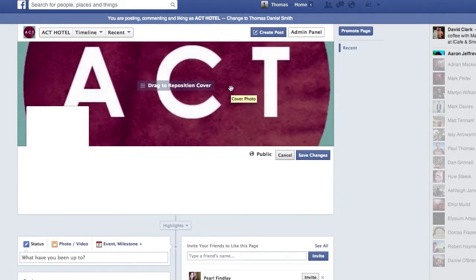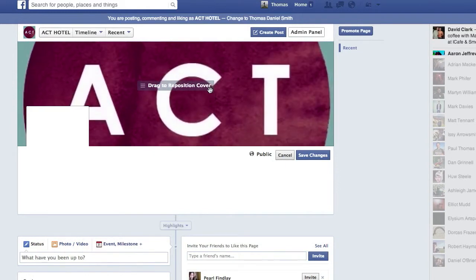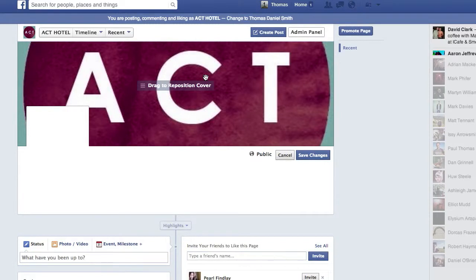Now that it's in there, because of the proportions of the image, we've got an option to move this around. So this is something to bear in mind when you're making your banner photo. Bear in mind the proportions, and you can Google the proportions for the banner photo and the profile picture, so you can crop those down. There are many apps available for phones, iPads, and Android devices where you can crop them down to exactly the right size.